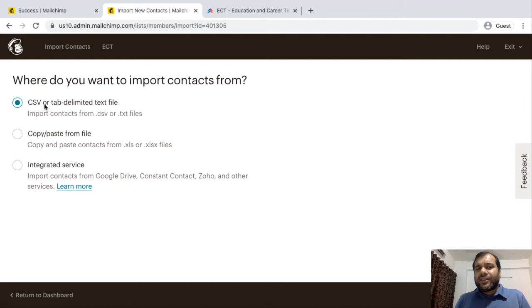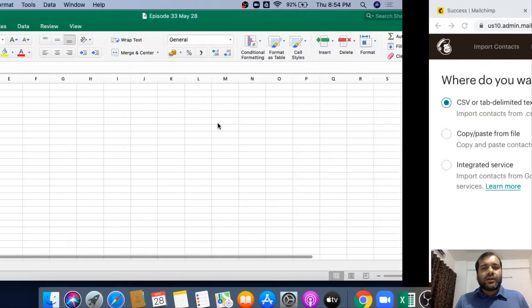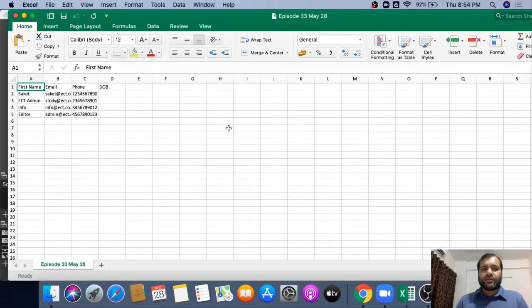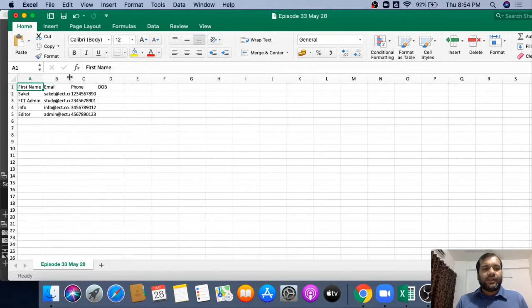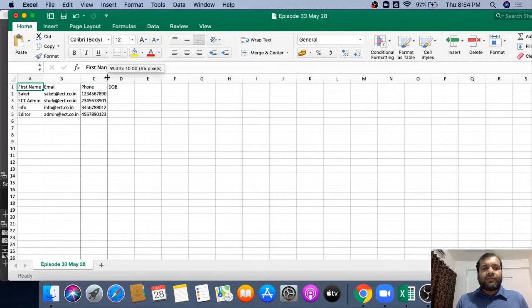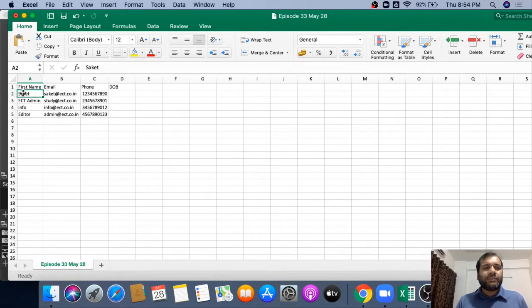Now, what is a CSV? It is basically an Excel file which is converted into CSV. How? Let's see now. So I have opened a list. I have created a list in an Excel file, and I have included 4 email IDs over here.